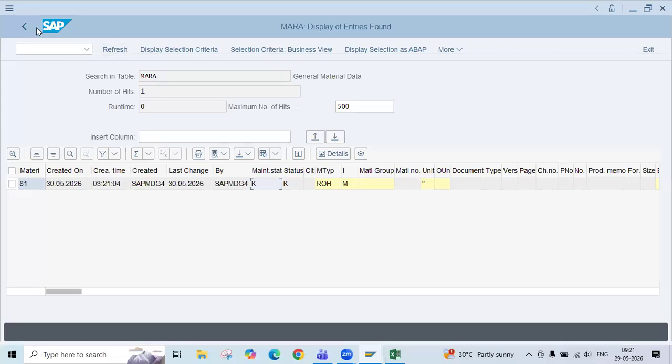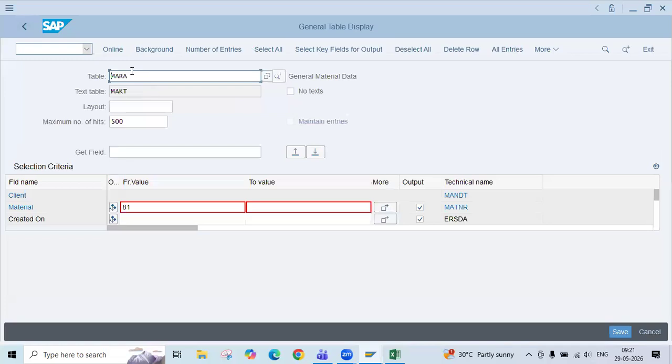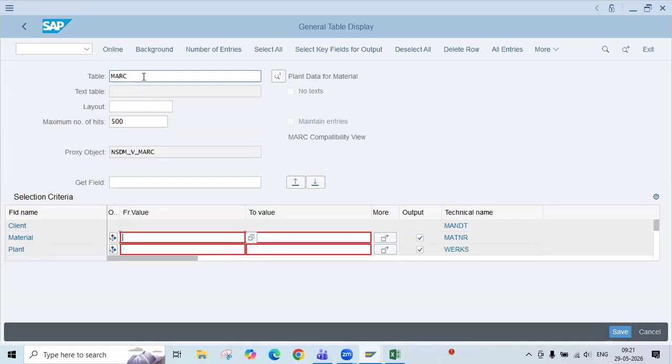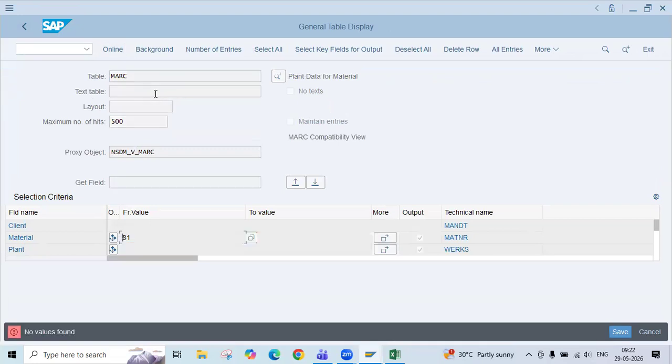If you go to the MARA table, and then the MARC table, MARC is material with plant. No values found. Why? Because we did not extend that material to plant.